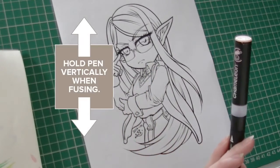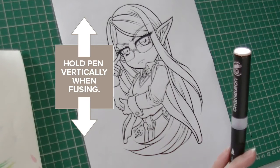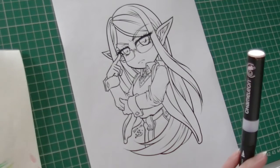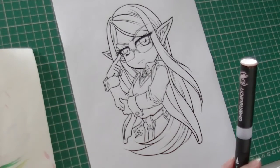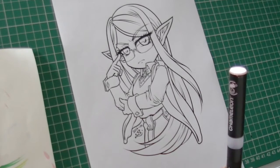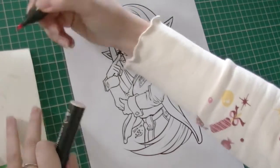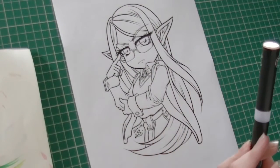Always leave it for longer than you expect, because it's a bit safer that way, rather than the other way around. But also, make sure you always have a piece of test paper nearby, just to check what level of blending is happening. Okay, so that's quite light, but I'm just going to do a little bit more.